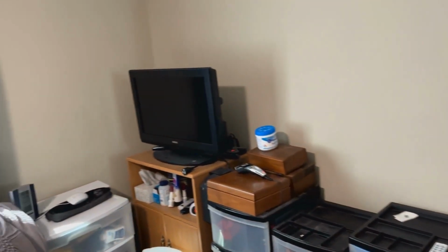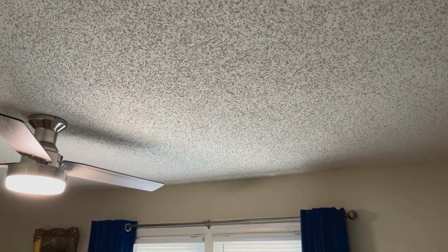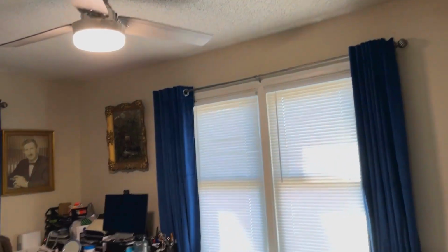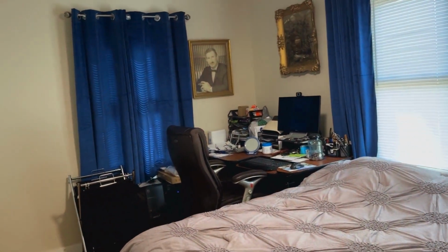The only thing that's left in this room really that has to be done is the popcorn ceiling needs to come down. That's a real common practice here, especially with little sparkles in it. I don't know why, but people like that. And I think it's because the walls and the ceilings are plaster, and when there's damage and they're patched, they don't look very nice. But I'd rather have the patched ceiling actually than the popcorn.